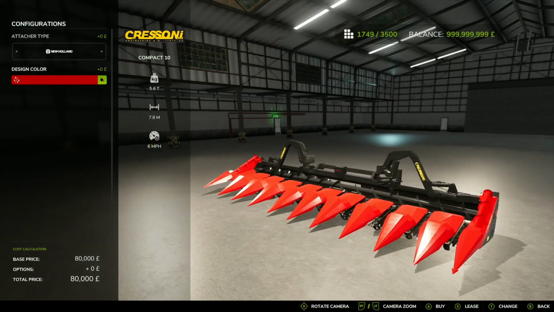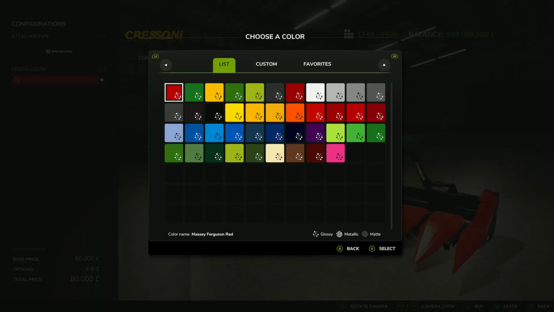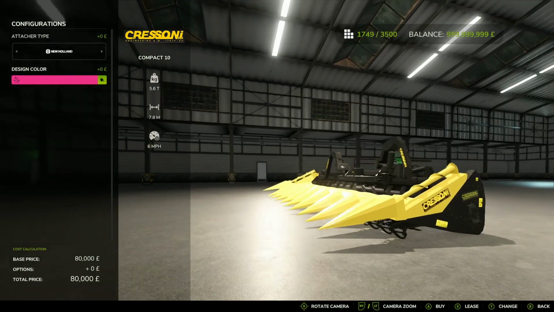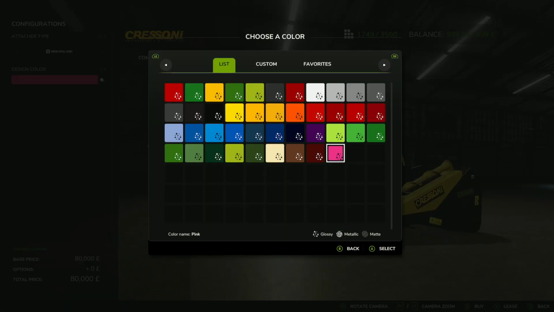You then got your design colour, so you can have basically whatever you like. Massey Ferguson, John Deere, New Holland, Fendt, whatever one you got, you go for it. I mean, I haven't got the unlimited colour mod on, mind you, but you've still got plenty of options there. You could even... hold on a minute. Clicked on pink, and it's still yellow. All right, fair enough. We'll carry on.